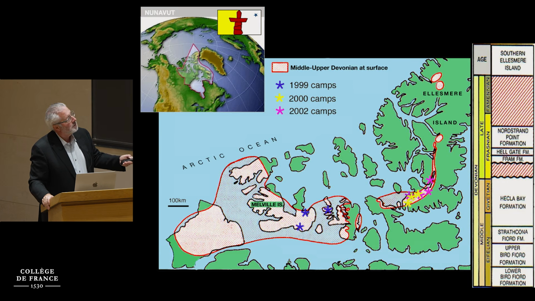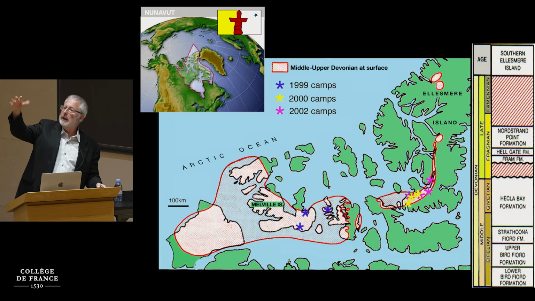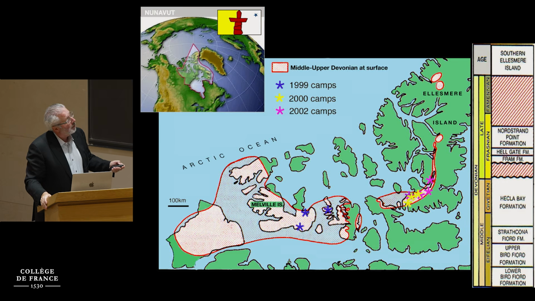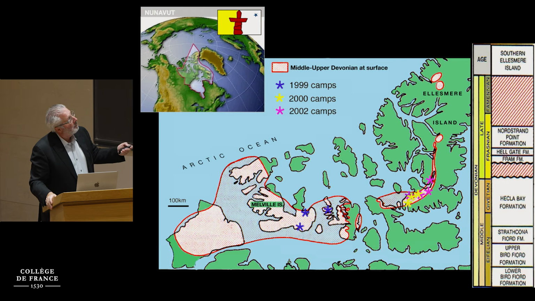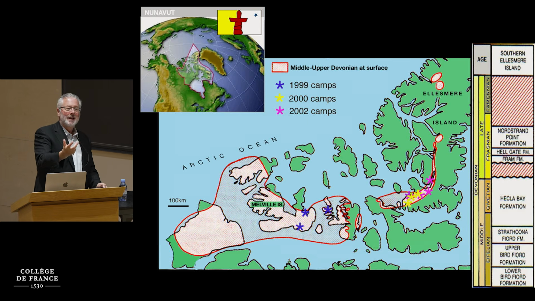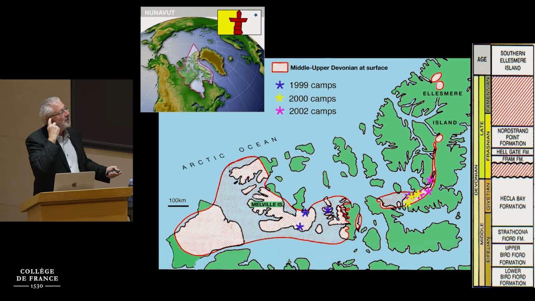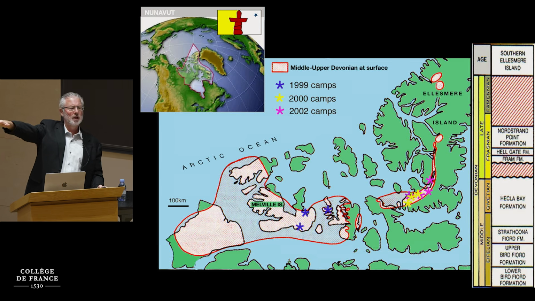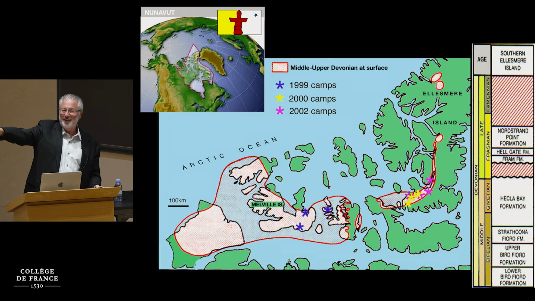And you can see here's Ellesmere Island, it's a big island, Melville Island, there's all kinds of islands up there. This is at a latitude of 78 to 80 north. And circled in red here are where middle and upper Devonian rocks are exposed at the surface. So now we knew we had exposed rock at the surface across a vast territory of the Canadian Arctic. Rocks of the right age, rocks of the right type, rocks exposed at the surface. Now all I had to do was get there and not die.